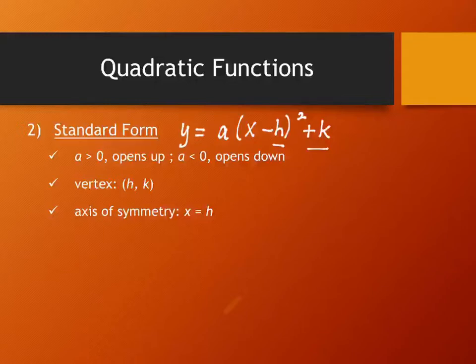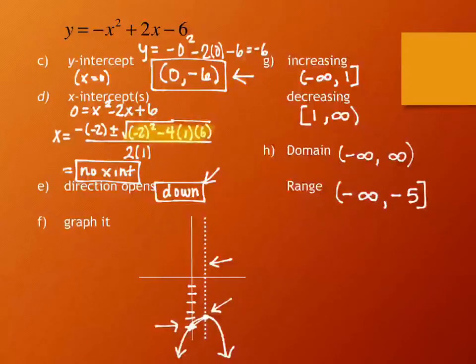So like I said, it's really nice if it's already given in this form. But we can also take an equation and put it into this form, and I'd like to show you how to do that. The first thing we're going to do is take an equation that's not in this form and see how we can put it into this form. I don't know that it's necessarily any more or less work than finding the vertex the way we did. It's not a more complicated process. It's about the same in terms of number of steps and complication. It's just a different way of doing it.